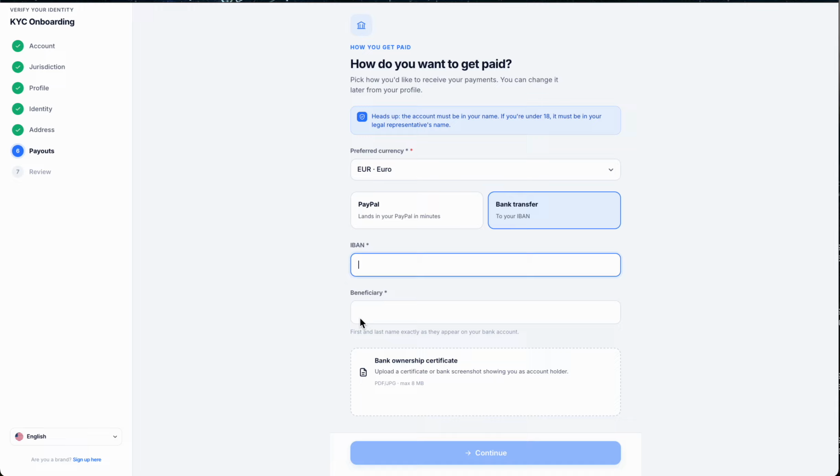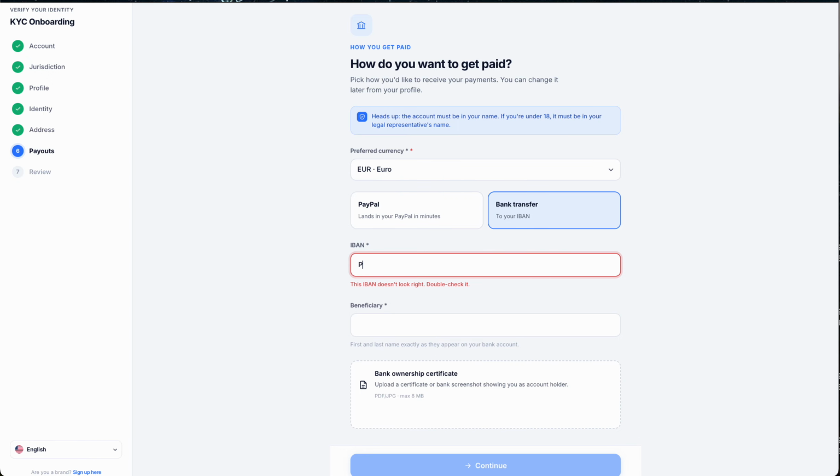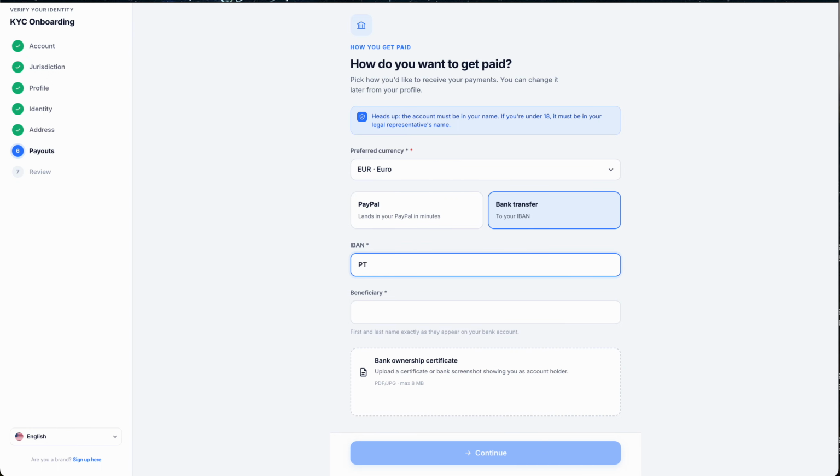In terms of bank transfer, what we actually need is a correct number. For example, let's say PT. Even though we try to put in here, this is not a valid number. You know what I mean? So what we will request you to do is to activate a correct one. Okay, I'll try to find a number that says the same as here, and here the bank owner certificate.